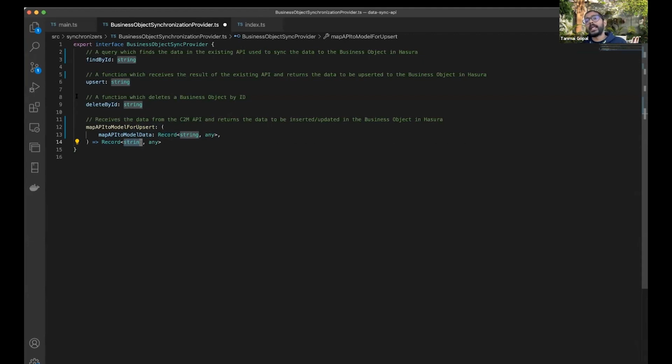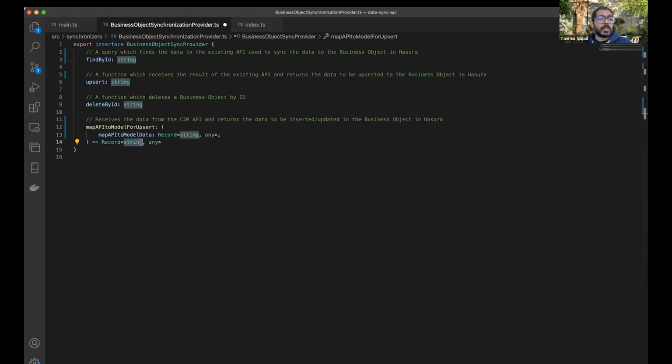So you implement that. For a new model that you have, it would usually take you between 20 to 25 minutes to set this up. So that means per existing API object type that you want to bring into a Hasura-style thing, it should take you between 20 to 25 minutes to go in, create the Hasura model, write the upsert query, write the delete query here, and then set up the mapping. And then you're essentially done. And as soon as you start inserting events into the sync event table, everything picks up from there.